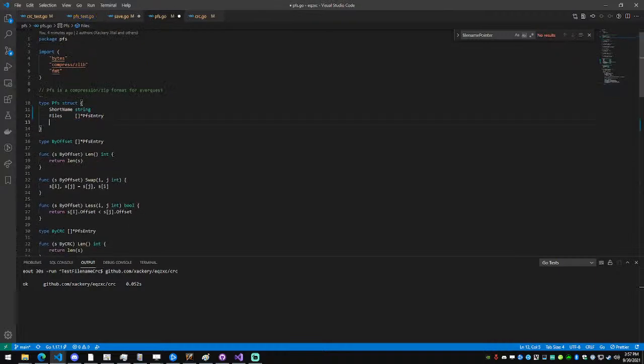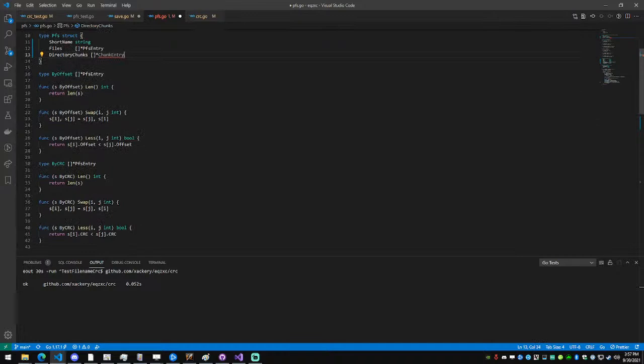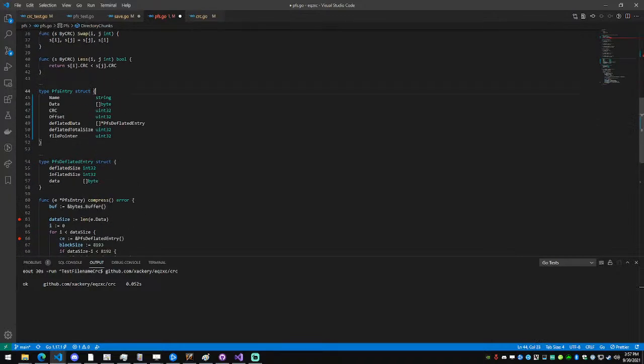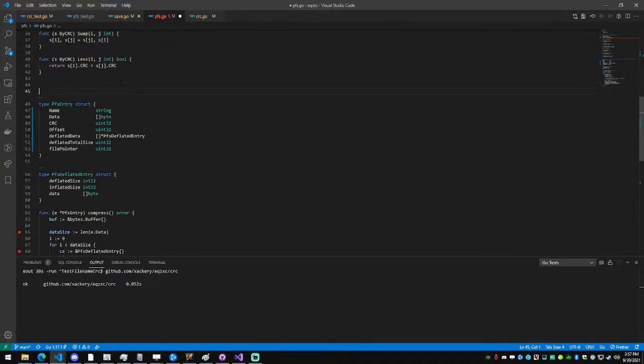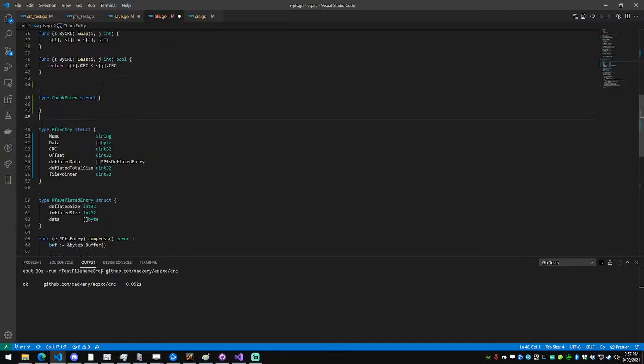What we're going to need to add is some sort of chunk. Something like this. And chunk is used twice because PFS deflated entry is going to become chunk entry, actually.